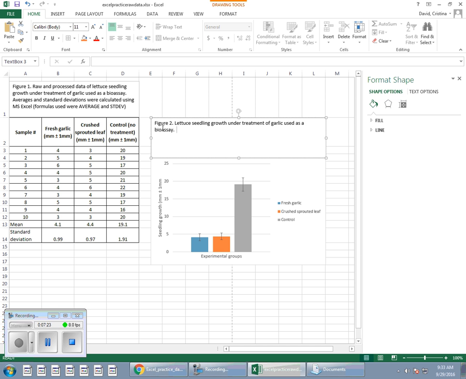And the next thing is these error bars down here could be any type of error bar. Some people use standard error for error bars. We are using standard deviation for our error bars, so that needs to be stated. Error bars are standard deviation, and sample size for each group is n equals 10. Okay, my text box is a little tall, so I'm going to bring it back down, and I think that looks good. So that's how to make a bar graph.